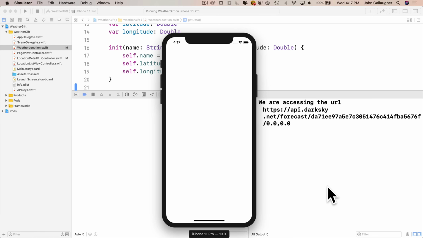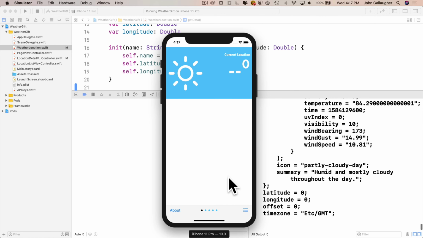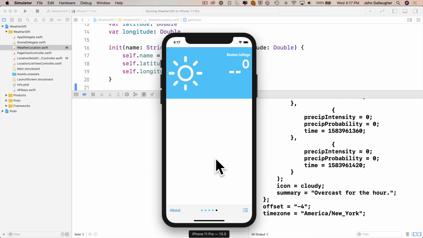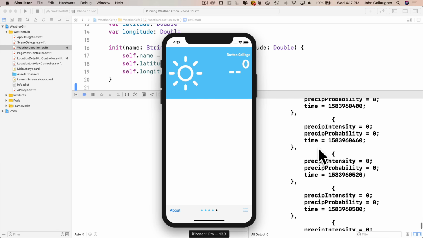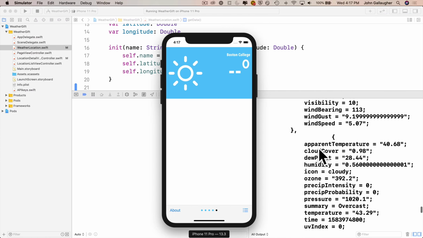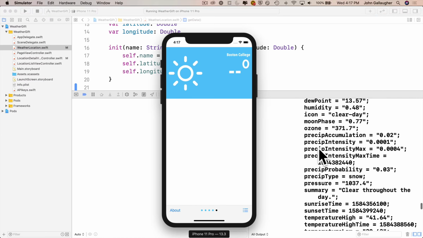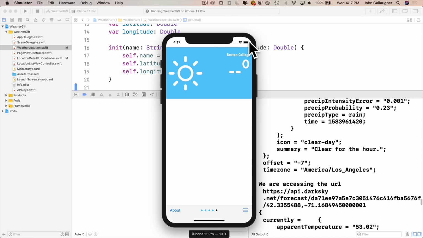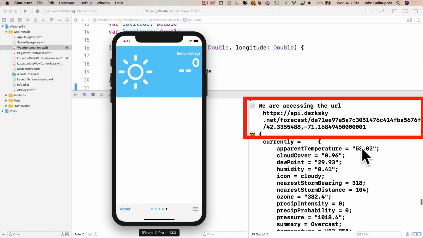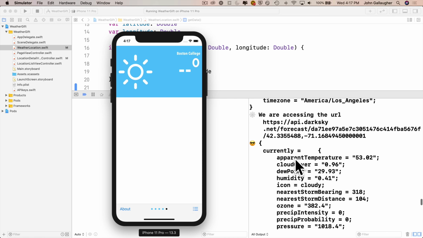Let's see. So here's our running app. Let's just see if we're properly building URLs with the coordinates for the location we're displaying. So I'm going to swipe first over to Boston College. There's so much data to scroll through. Yikes. And we're only going to use a portion of this. Let's see, and if I haven't scrolled past it yet, the last URL posted via URLSession was this one here that passed in coordinates 42.335 and some numbers, comma, negative 71.168 and some numbers.